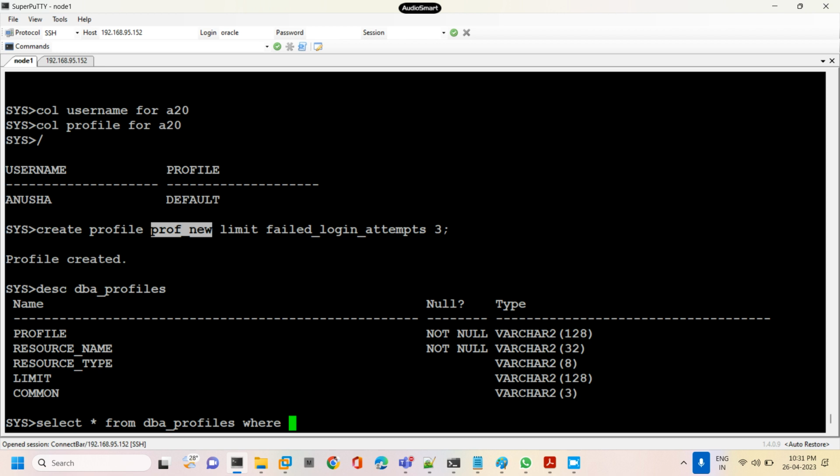So where I know the profile, this is the profile name only, right? I'll create the profile name I mentioned. So I know about the profile name, that's why I will give profile equal to the profile name, which should be prof_name. It is created in smaller case, but while you are fetching it should be in upper case, in single quotes, 'PROF_NAME'.